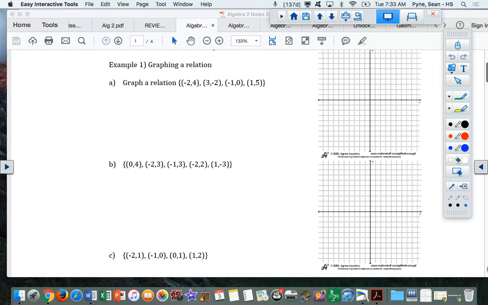All right, so if I have -2 as my X value, I'm going to move over to -2. And then 4 is my Y value, I go up 4. 1, 2, 3, 4, and I plot a point. That is naming a point right there, just marking a point. Next is 3, -2. So I'm going to go to the center. I'm going to move over 3. 1, 2, 3. And then now I go down 2. 1, 2.